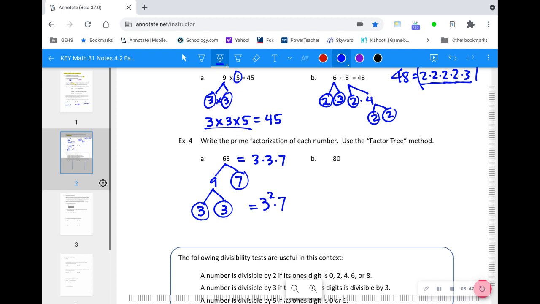We're going to do the same with the 80. If you think about how to break apart 80, you might not come up with the same pair that I do. I'll give you some options. You could do 4 times 20. I'm going to do 8 times 10. But neither of those is prime, so I have to keep working on it. This one's 2 times 4, and I've got at least one prime number figured out. The 4 is composite, so I can keep going. So that's 2 times 2, and those are prime. And then the 10 breaks down into 2 times 5, and both of those are prime. So if you count the 2's and the 5, there's 4 of the 2's.